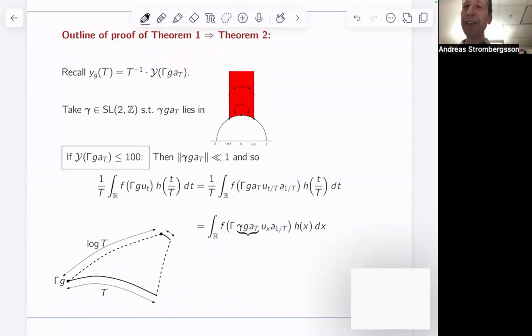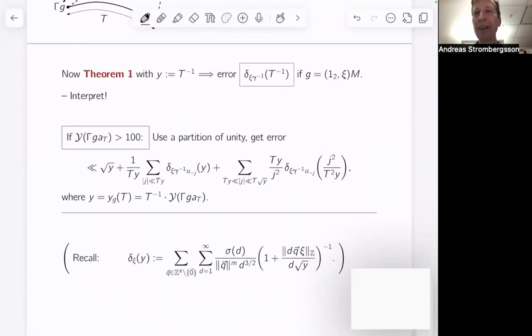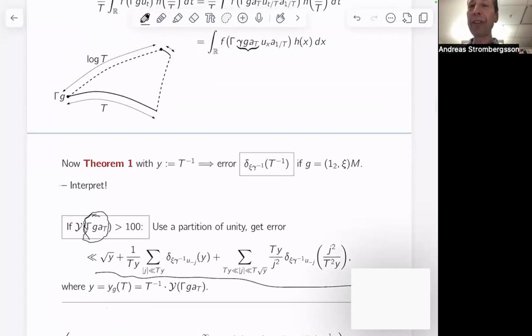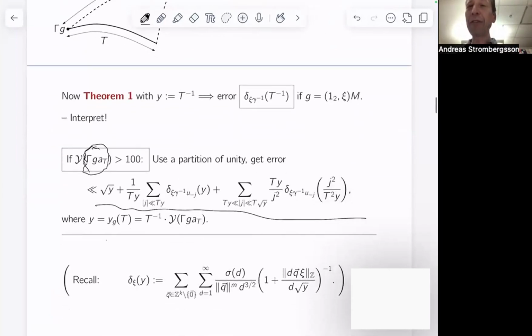Somehow what was satisfactory to us was to see that, it's harder if this is the point that I said is directly related to how the horocycle equidistributes in H. And if this point has large cuspidal height, then you have to do some kind of partition argument of, well, I haven't told you of what it is, but then you have to apply theorem 1 several times to get our result. If this point has bounded cuspidal height, then the result is an immediate corollary of theorem 1, actually.